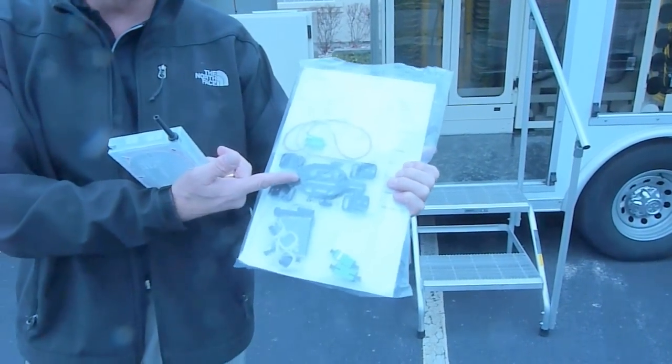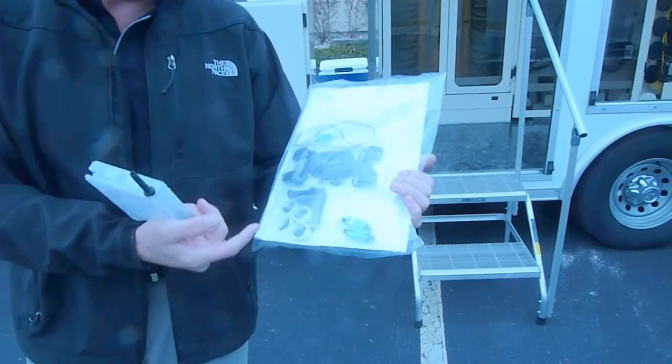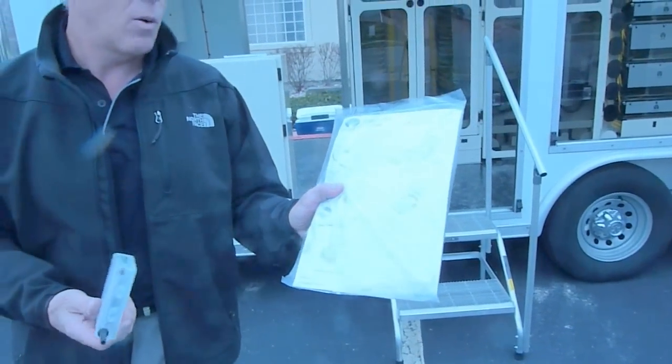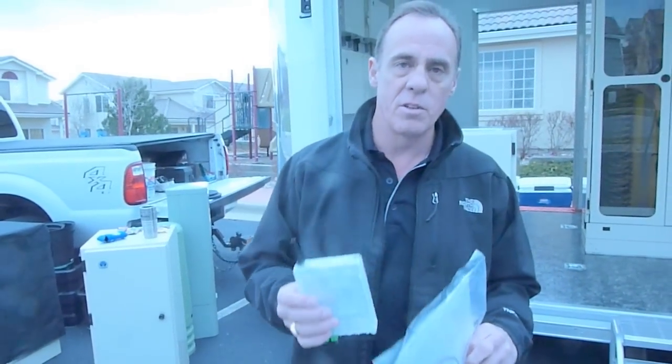You have your mounting bracket for your NEMA-rated box. All your wire management and bulkheads come in this little unit here. So whenever anybody goes out to turn up a fiber network, they know they have everything they need to turn that network up. They can come back later to retrofit, but they can get the revenue stream up and running from the first time they roll a truck.